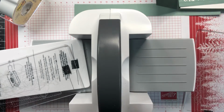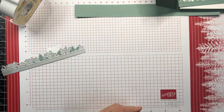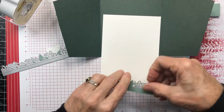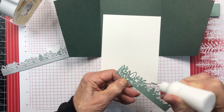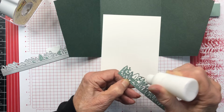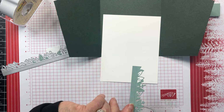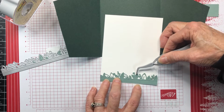Here it is. And I thought that would go nicely on the bottom. That will go nice on the bottom of here, I thought. So we'll put that, I'm going to use my trustworthy liquid glue here again. You could actually add this to the back of a piece of the adhesive strips if you wanted to avoid some of these little tips for sure. I use my tweezers, so maybe I won't get quite as much glue on my fingers. I'm going to go right to the bottom of it, I think, or close anyhow.